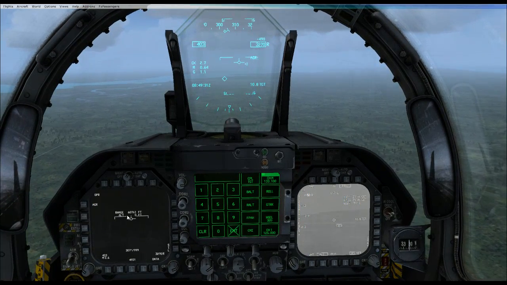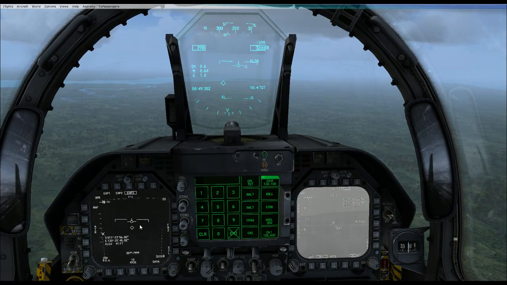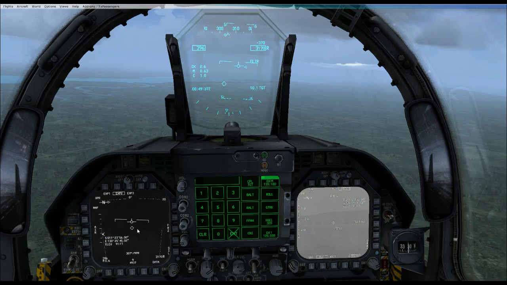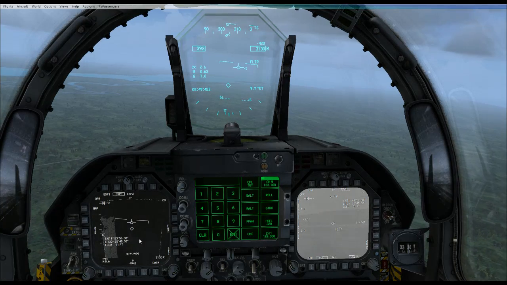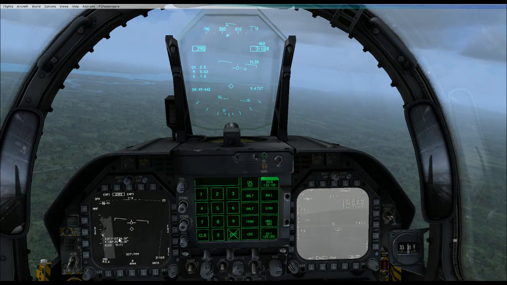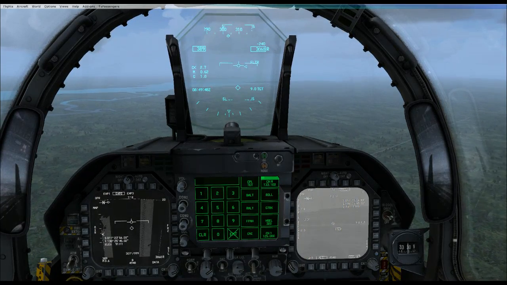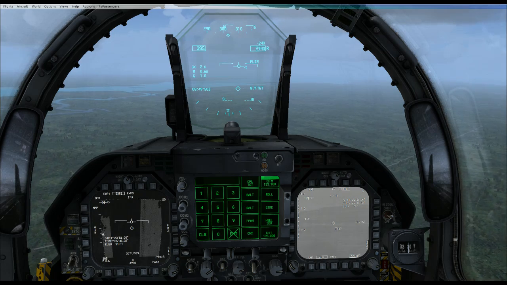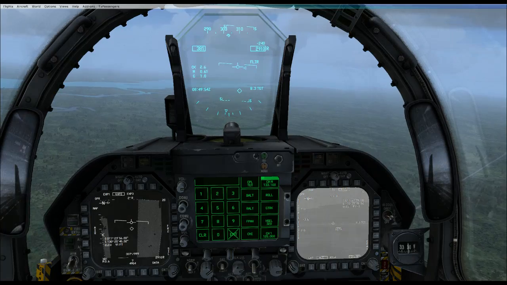Let's see if I can get the radar, set AGR, got the map. I want to have a look at our target. I don't think we can see our target from that direction. Let's bring this up, and it should, if you don't move the aircraft too often while you're doing this, filter in what we're actually looking at.